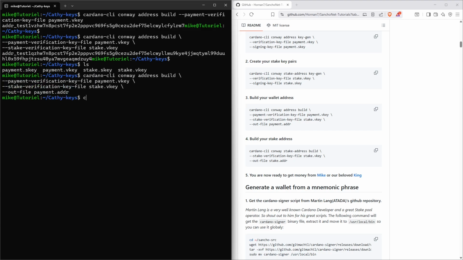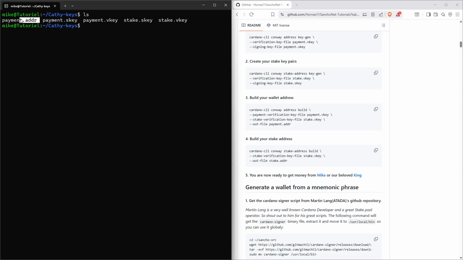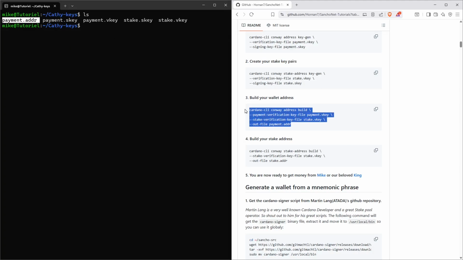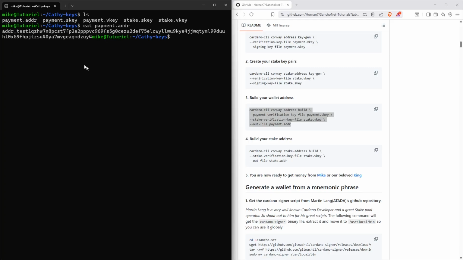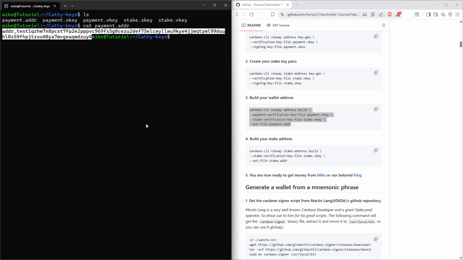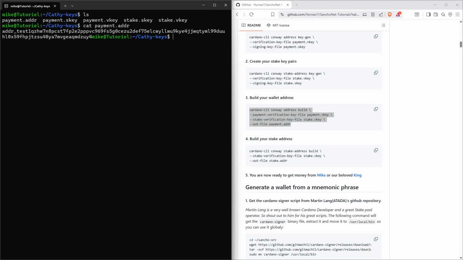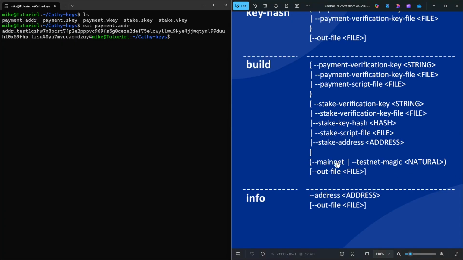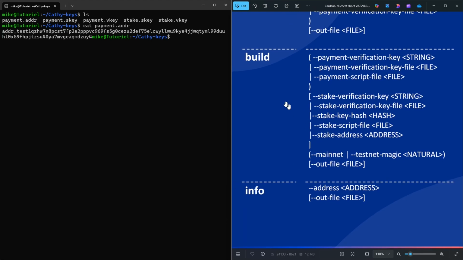So right now I'll just create a payment address that we can see here from the command I showed you. To create an address, it's literally the address in a file, right? So if I just cat the payment.addr, I will get the address. But right now there's no money in it. It's a test address because that's on testnet. When you create an address, you need to mention the network. As you can see here, the address build command requires providing the network. The reason I didn't have to put it is because it's already set in my environment variable, so I don't have to write it down every time.